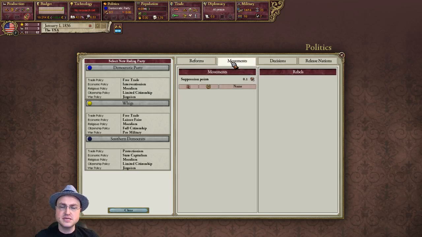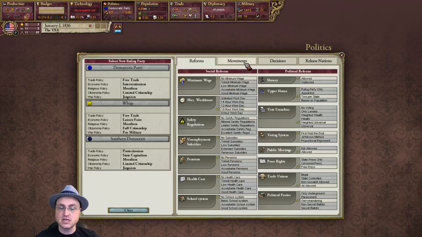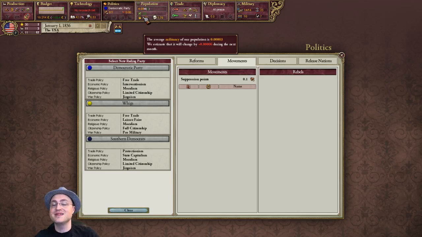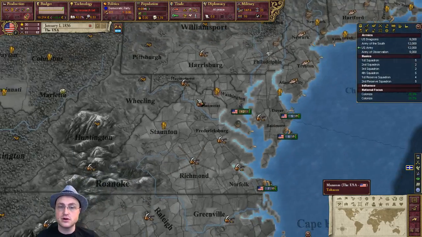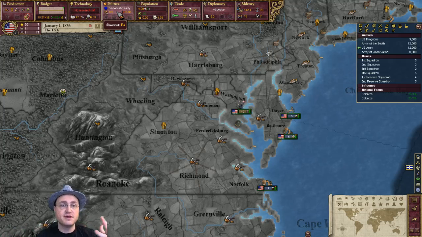We've got movements here, and we don't have any right now, but you might have something like a movement for minimum wage or for abolishing slavery. And in the States, you'll get a lot of these movements. And sometimes these movements can become militarized, or your population might become militant, in which case you will get rebels, and once they reach a certain breaking point, they will actually appear as military units on the map and really try to mess up your stuff. And if they sort of win a war against you, then you will be forced to make some sort of change.